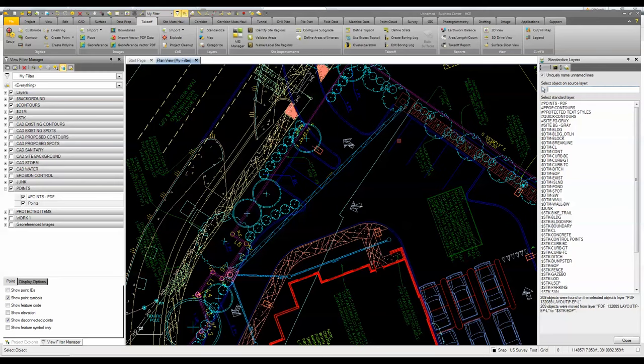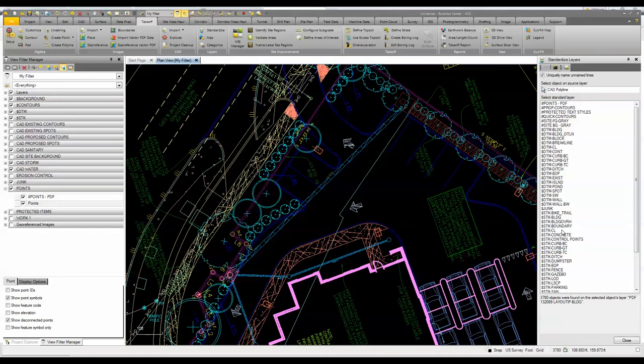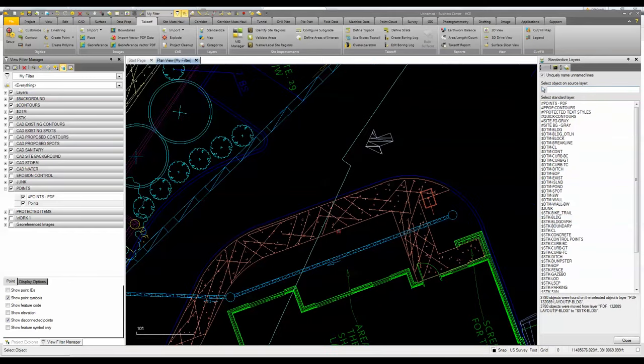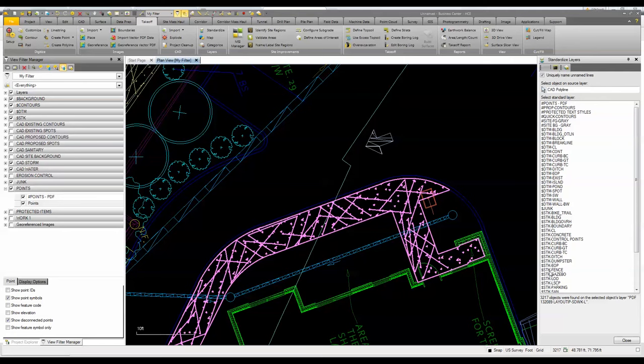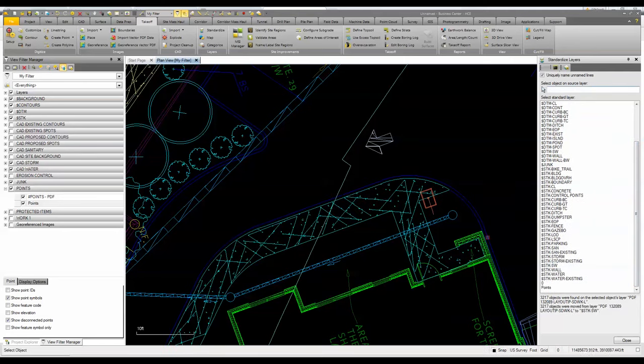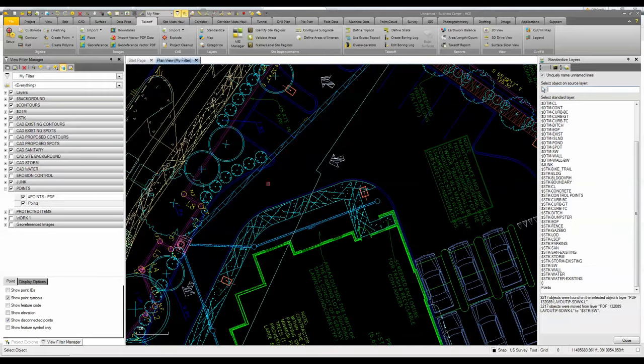But again, we're just going to put it on this particular layer. Next, let's grab the building. So we'll grab that, and we'll put that on our stake building layer. We'll come in, we'll grab the sidewalk, and we'll put that on the sidewalk layer. So depending on how the CAD data is, you may do little or more cleanup than you may need or would want to, but it depends on how you have it.